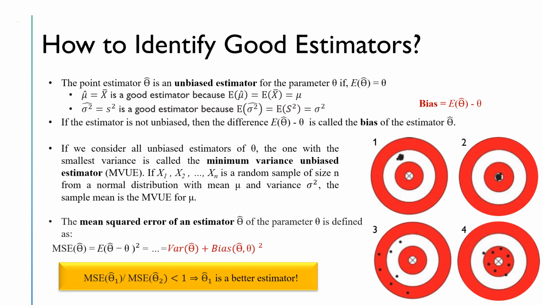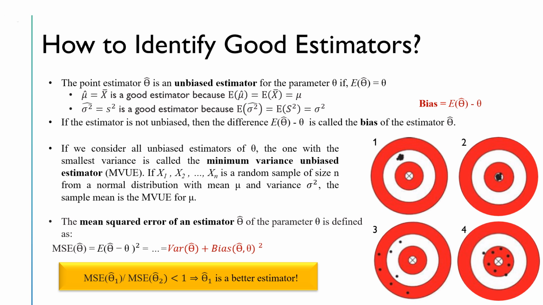What if we have two options: one point estimator with low bias but high variance, and another one with high bias and low variance? Which one is better? MSE can help us to answer this question. The MSE, mean squared error, of an estimator is a measure of how accurate the estimator is in estimating the true population parameter. It is calculated by averaging the squared differences between the estimator's values and the true parameter value.